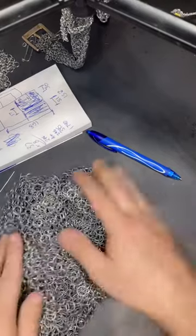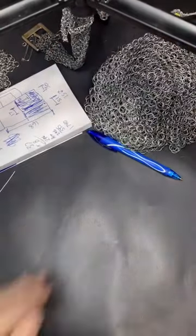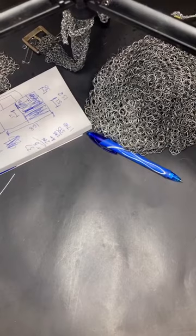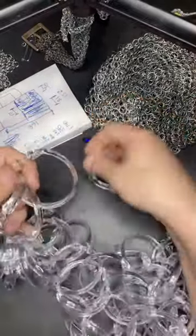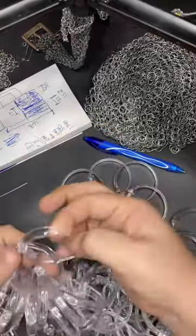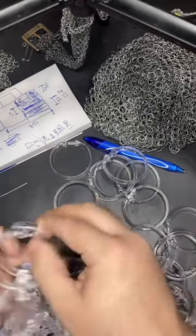All right, we're going to do a quick little tutorial on how this weave is made. Where are my rings? Training rings, also known as shower curtain rings. Don't need many here. This is just a larger version of exactly what we're making down here, so you can see what it is I'm doing all this time.